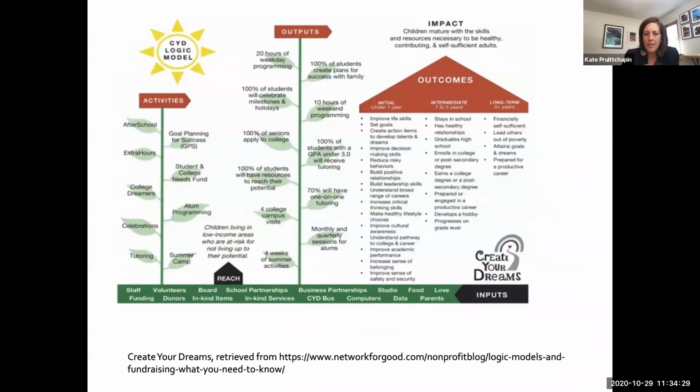So logic models, again, this is just a little plug for them. They can be really linear, like I kind of gave the example of the boxes. They can also be really creative. This one looks like an after-school agriculture project for children. I just got this off the internet. Their outcomes are under that kind of shed, their activities are in the sunflower, the outputs, like how much of whatever they're going to do, is in that other flower, and the inputs are at the bottom. So you can get creative with this.